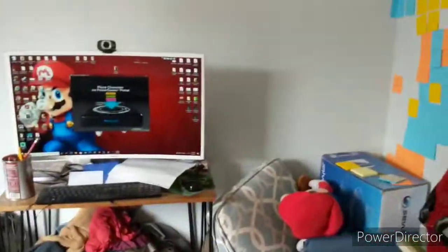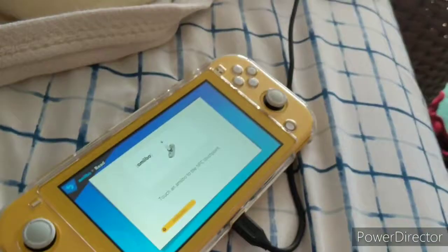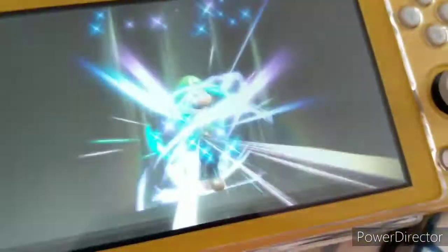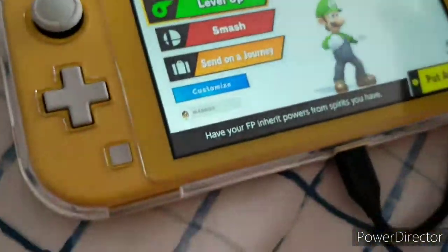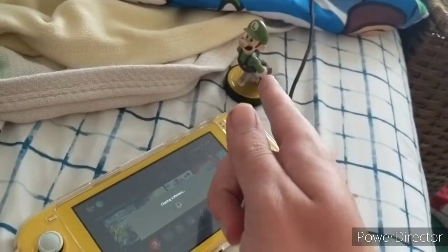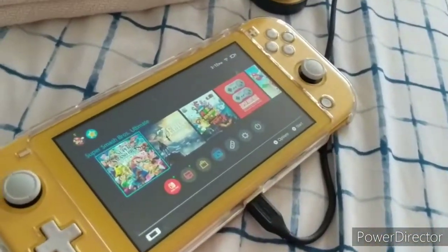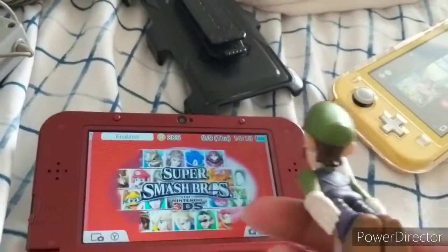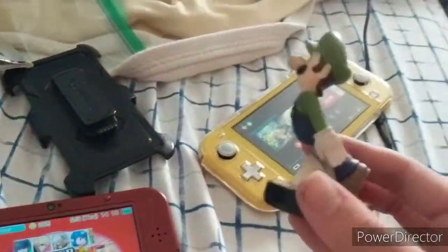After a few minutes of experimenting and testing it out, I can safely say that this thing is definitely worth it. Here's an example, like transfer. You type in your Amiibo as always, like Luigi. Here's the Amiibo, with all his information. You want to use this Luigi in both Smash for Switch and the 3DS version. If you want to play as this Luigi again in Smash for 3DS, you will need to erase that Amiibo's data.